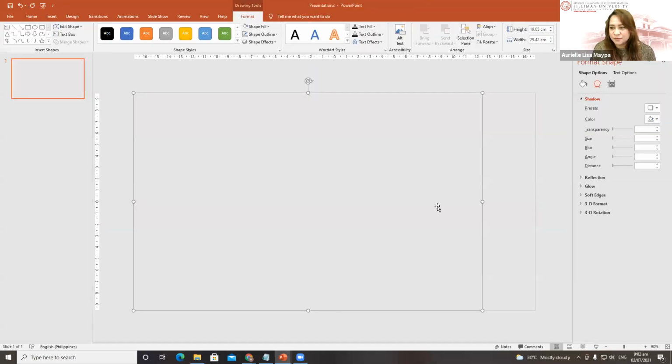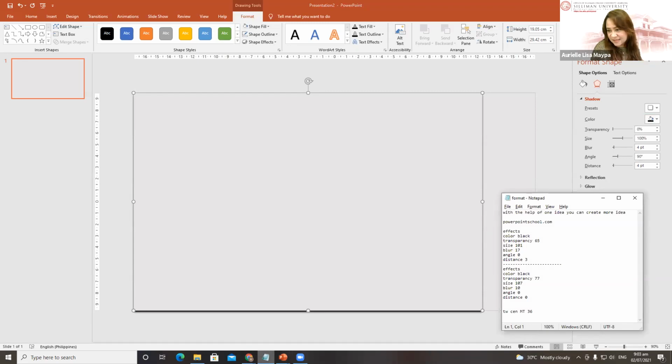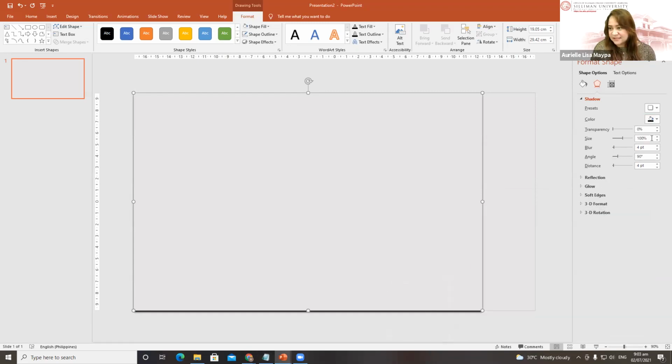Okay? So to put the shadow, this one here, the color, you have to change it. Again, that's the second icon. The color, you have to change that to black. So the shadow is black. The transparency is 65. Size is 101.